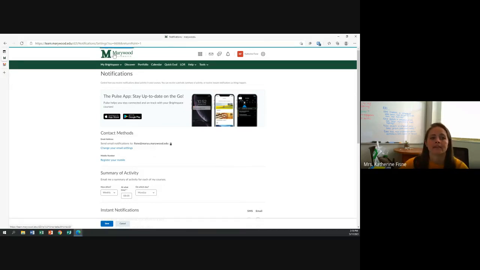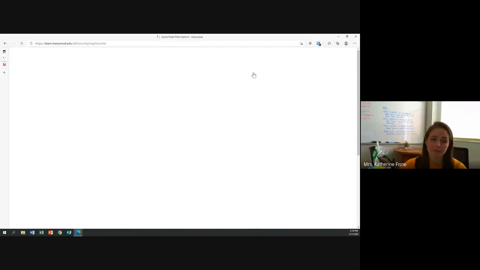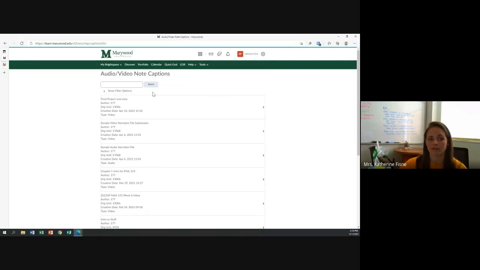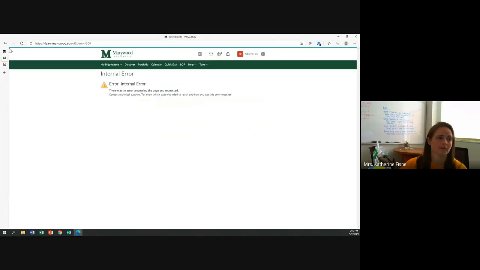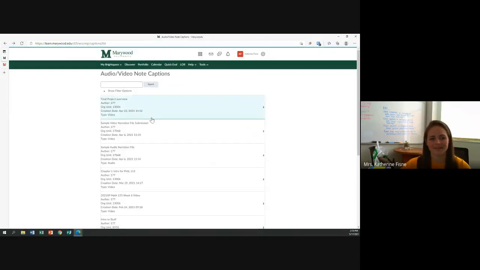All right. So that's everything that is up in the mini bar. We also have this little gear icon. Portfolio category management, like I said, goes with the portfolios, which we will deal with separately. And audio video note captions would be if you were to make a video note in here. Oh, not that one. But this will have the video captions that it makes, so it'll auto caption videos for your students if you record them here, which helps us with accessibility.